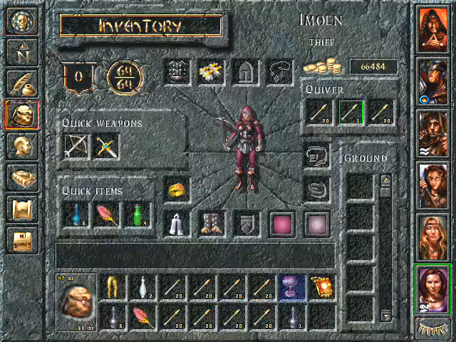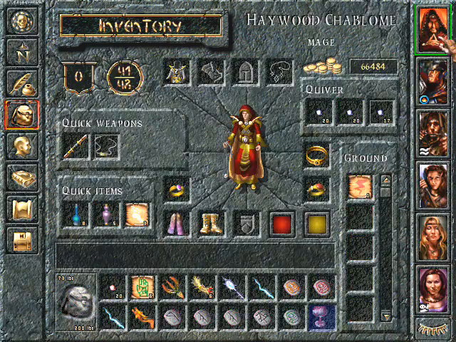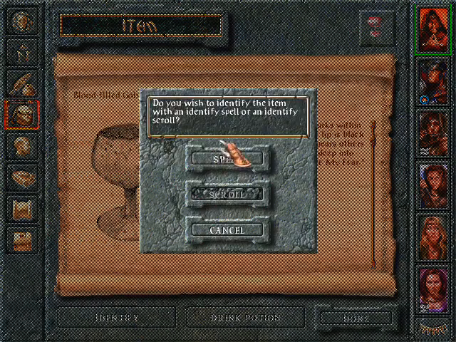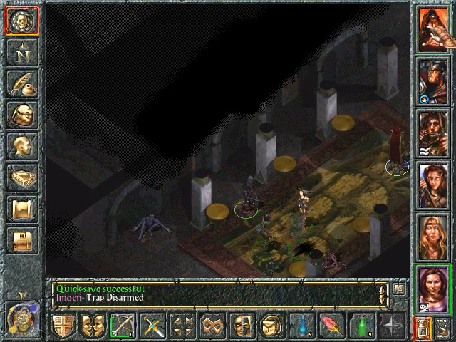So, what did we get? Taste my fear. What's that? I don't know. It's Durlag's goblet. Scratched deep into the side of this cursed goblet are the words "Taste my fear." It is said that one can regain lost health from the dark blood that lurks within its pewter depths. This comes with a price, however, as all who drink of the blood become cursed with the fear it brings. This effect will last up to 12 hours or until dispelled. It heals 5 hit points, but you run at the first sign of trouble. That's really not worth it. At least I think so.